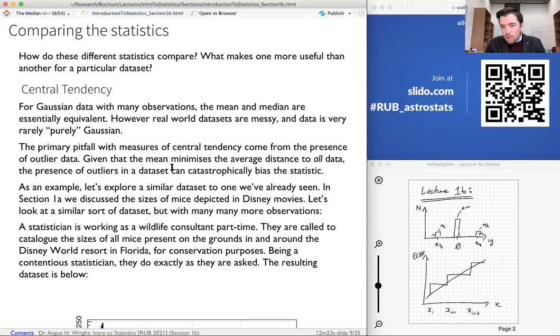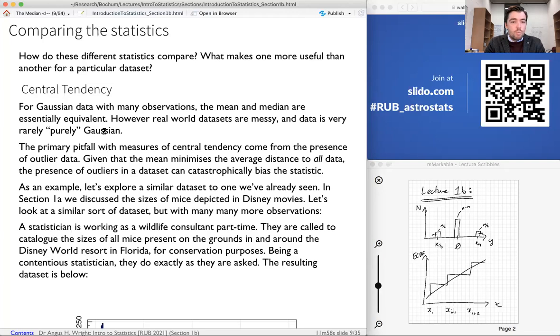One of the things that we've done a lot of in the course of the last couple of weeks was assume Gaussian data. That is to assume that we have data that is very well behaved, that is perfectly symmetric, and doesn't have any funny data points, outliers, or anything. But in reality, that's very, very unusual. It's very unlikely that we have purely Gaussian data, despite how much we like to pretend that we do.